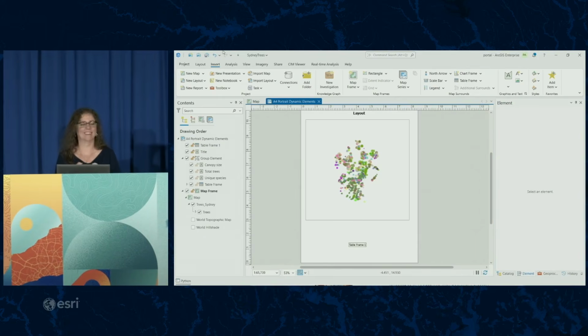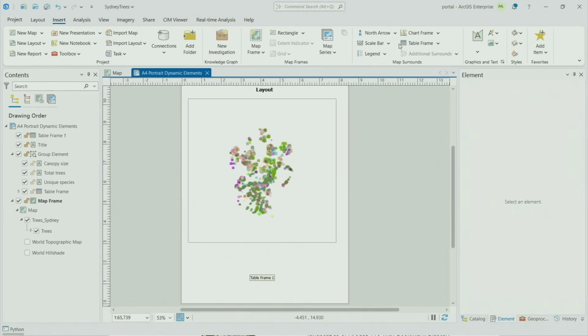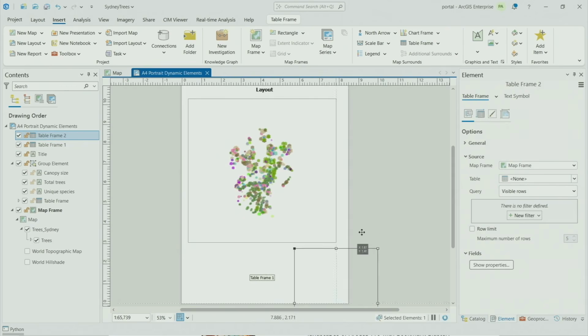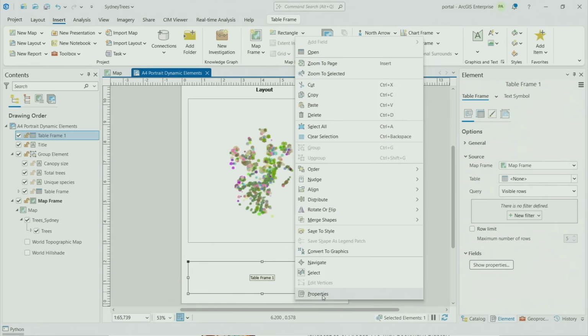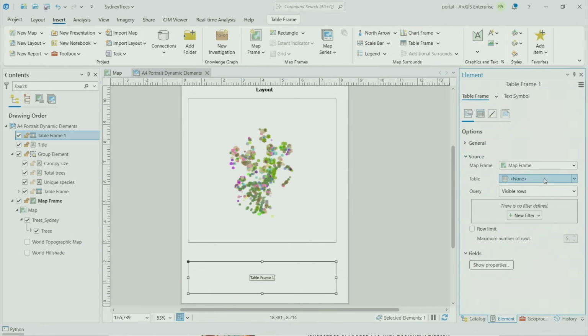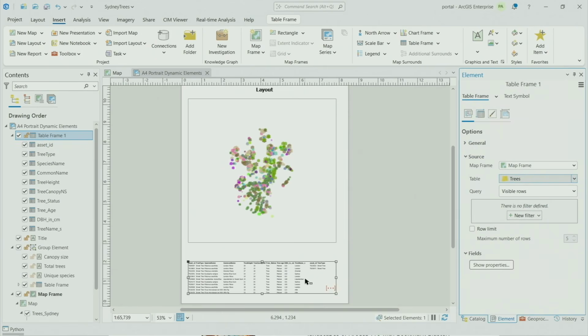All right, so going back to the Insert menu, there's a table frame command, and I clicked it, and I added that as a table frame at the bottom. All right, we'll just add that. And the table frame, I did that twice. On the properties pane, if you right click and open the properties, the pane comes up, and you set the source, which table I want to use as a source, and they show up, right?